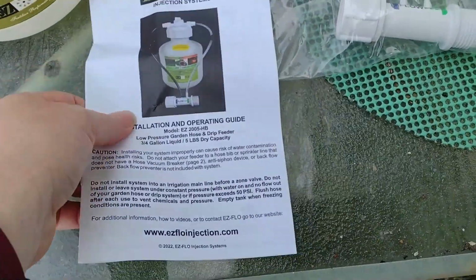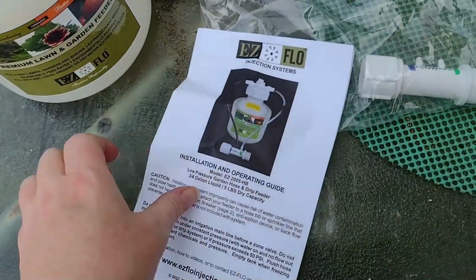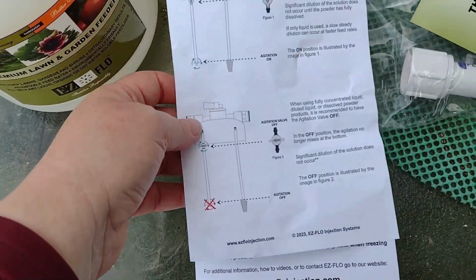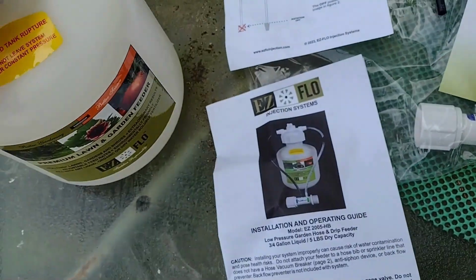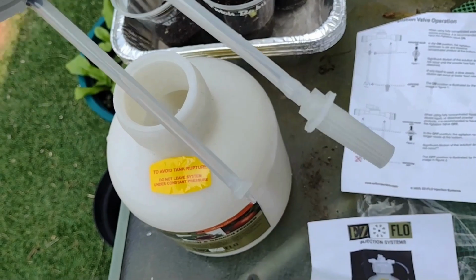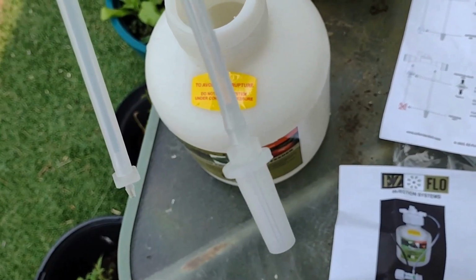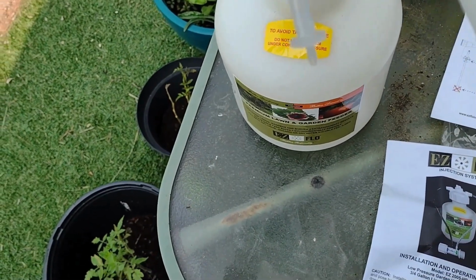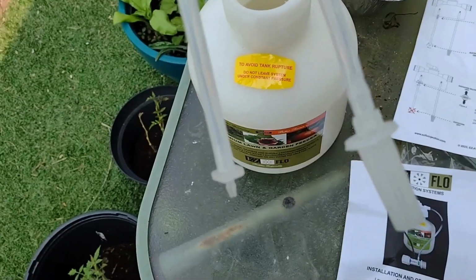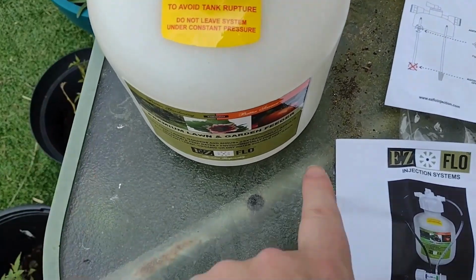So this basically comes with this installation guide, which is actually pretty in-depth. And this just shows you how the agitation valve works. So let me unscrew this. Basically, this is what it looks like on the inside. The big thing with the filter on it is where the fertilizer is actually going to get pulled up. And this other small pointed tip is called the agitator.